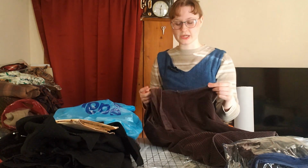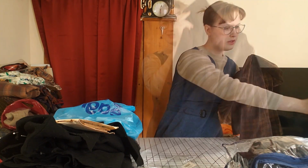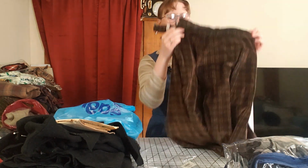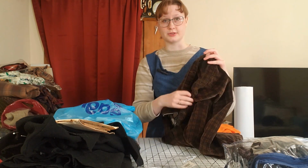I just have to add more waistband and finish the waistband. That'll be done. Just a little brown corduroy skirt with the fabric from Fabric Mart. I also have the skirt that needs taken out, which was just eased in a lot, and then it got too tight, so I just took it out, and then it fit perfectly. So I just have to finish the waistband on this one too.